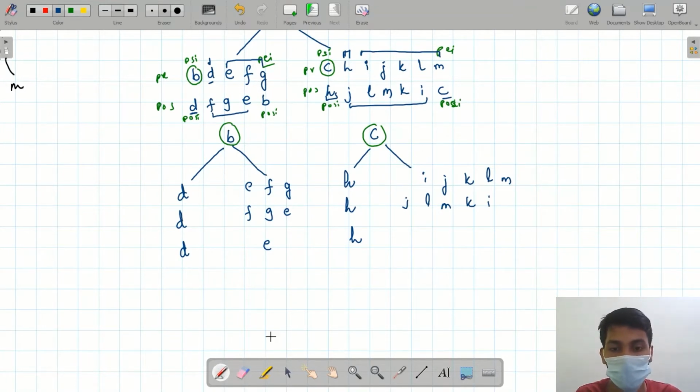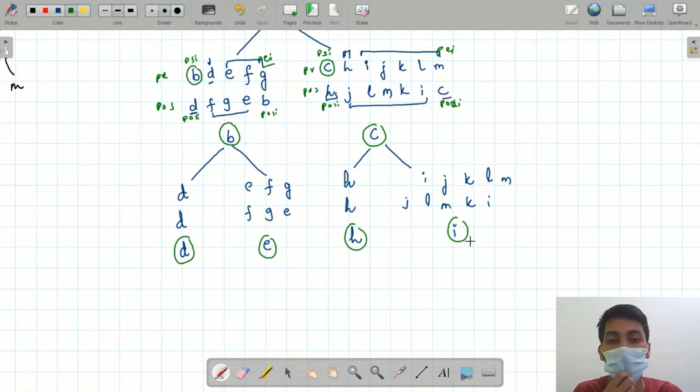Sorry, this I is going to be set as the root node. Let's say 1, 2, 3, 4, 5. Right, now this is right. Previously we counted incorrectly. Now I is going to be set as the root node. So here D is set as the root node, E is set as the root node, H is set as the root node, and I is set as the root node. We can also call this the head node for this current family.